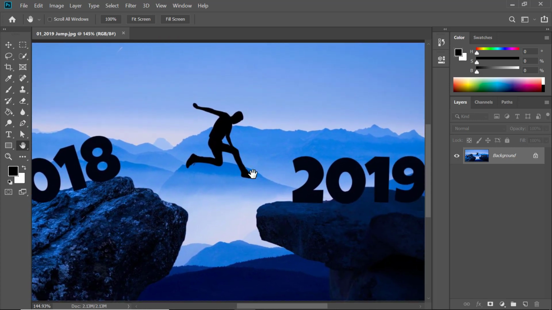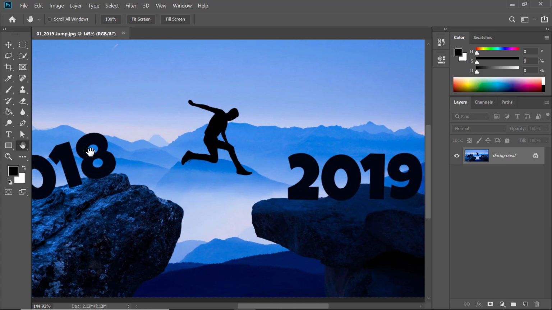So this is why I find the hand tool to be more powerful, and I never use these scroll bars. And if you notice in the options bar with the hand tool selected, you also have fit screen and fill screen available over here.